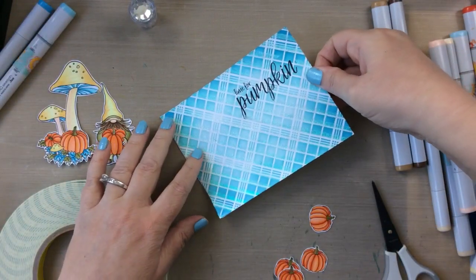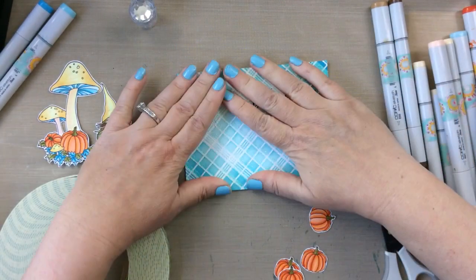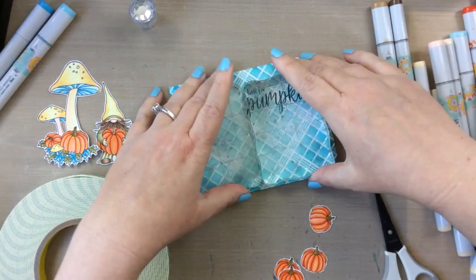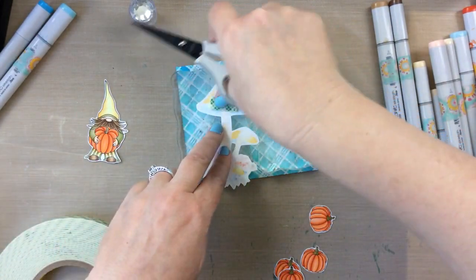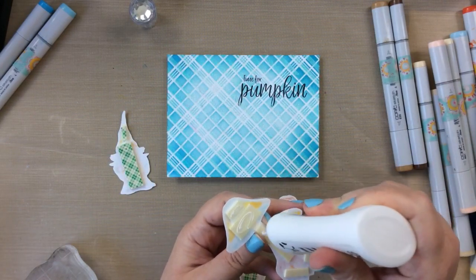So I'm going to go ahead and glue this all to a top folding card base, and that'll give it some more stability. And then I'm going to add all of the images with some foam tape. I wanted these to pop off that glittery background, so just going to add some foam tape here to all of them. And then to add them to the background, I will add a little bit of liquid adhesive.